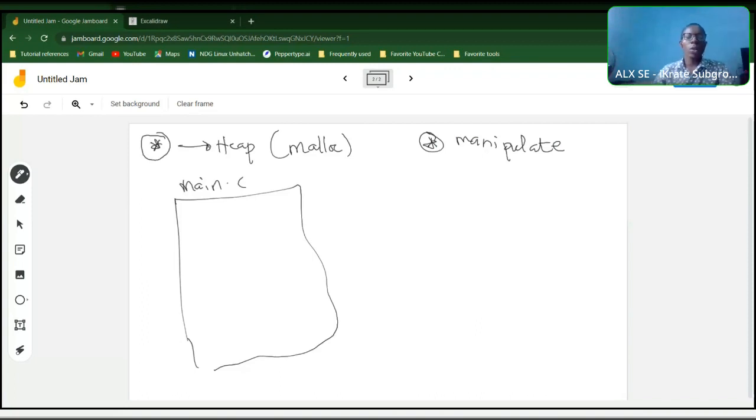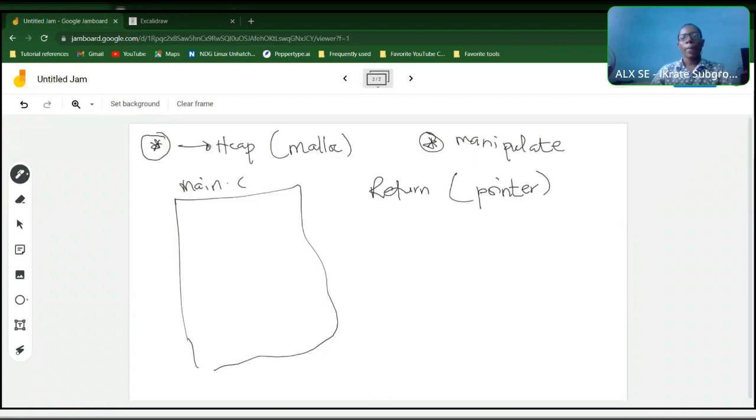Very important. So those two things should guide you anytime to make a decision whether you want to use malloc or not. Okay. Then another thing you should remember is the return type for malloc. So you should remember that malloc will always return a pointer.